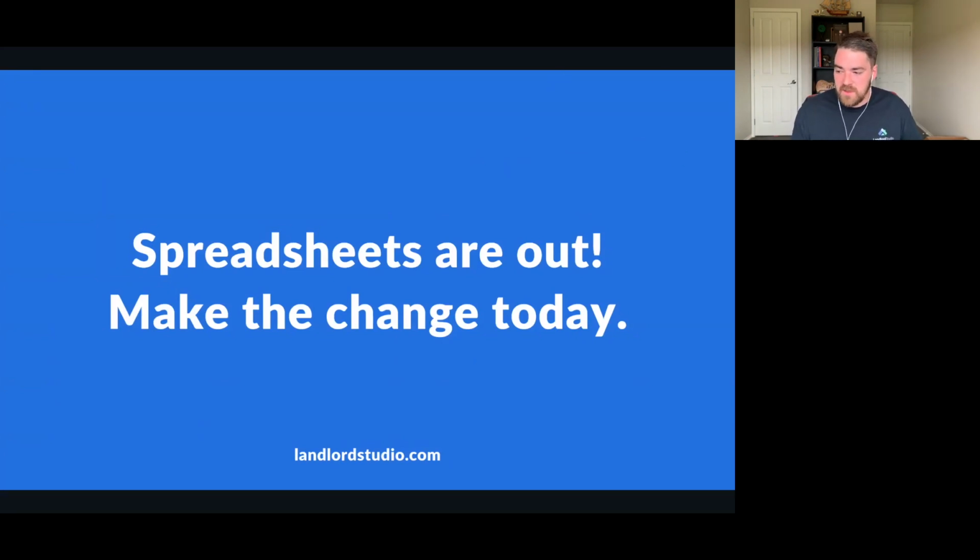I see there's another question from Kathy about the monthly costs. So it's free up to 3 units with some reduced automation functionality. If you've got 3 units or less and you just want a way to completely remove the spreadsheet and start tracking it in a software, then this is a great way to do it. Once you hit the pro plan, or you want more automation, or you have more than 3 units, it starts at $12 a month and scales with your portfolio. So I highly recommend jumping on our website and checking out the pricing page and then seeing if it's going to be the right solution for you.